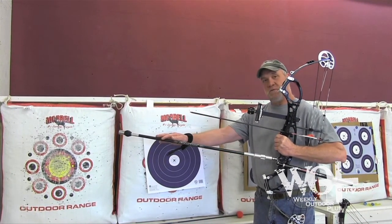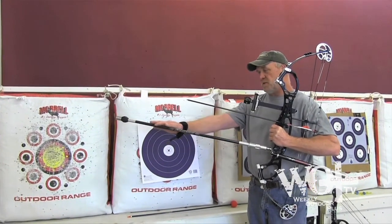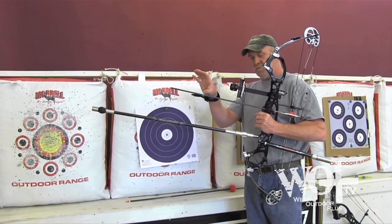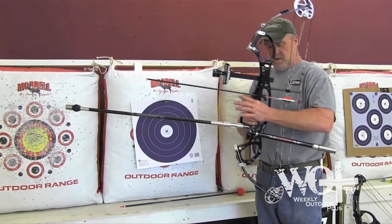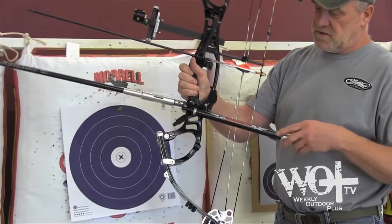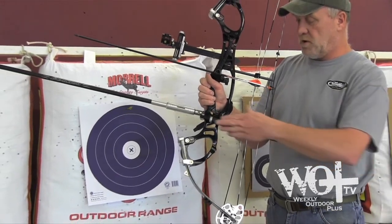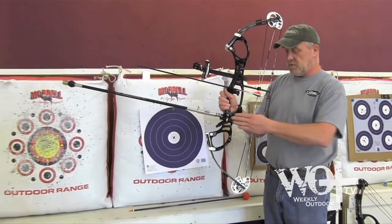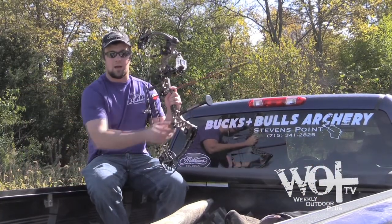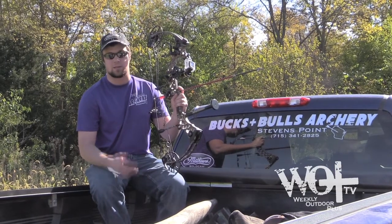But anyway, this shows you why this little hunting stabilizer is an advantage. Why does a target shooter that shoots for money, that shoots competitive, some people make a living shooting archery, use a big stabilizer like this? Because it really helps them hold steady on target. It slows down the target movement. You hold steadier with the weight out front. Here's the back bar, look at the weights he has on there. That's all about holding steady. It's a little bit to a big extreme here for target shooting for money. For bow hunting you wouldn't need all this, but it would definitely help if you had something like I showed you on the previous bow. Stay tuned because later Jace gives a lesson on steadying your shot also using stabilizers.